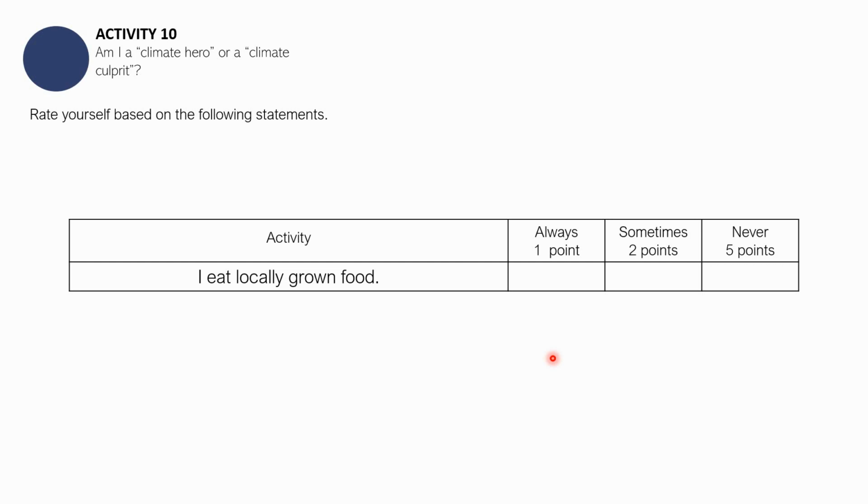So, kumbaga ganito, kung nagtatanim ka halimbawa ng ampalaya, or yung ampalaya is ginrow malapit dyan lang sa community ninyo, mas konti yung energy na kinailangan para ma-produce yon at ma-reach ka nun, kumpara dun sa ampalaya na nasa Baguio. Kasi yung nasa Baguio, pareho lang yung ginamit na energy siguro para maging ampalaya siya. Pero yung energy na gagamitin para ma-transport siya mula Baguio papunta sa'yo, yung gas na gagamitin para ma-burn para ma-reach nung ampalaya yung household ninyo, iba. Kaya, do you eat locally grown food?